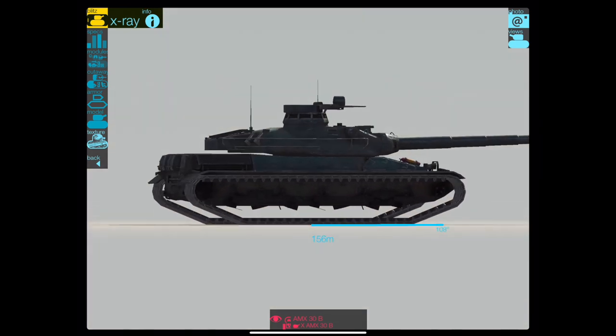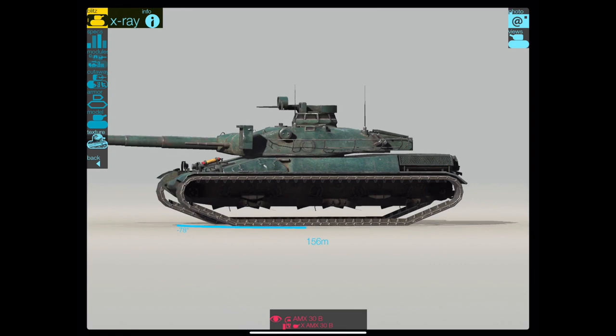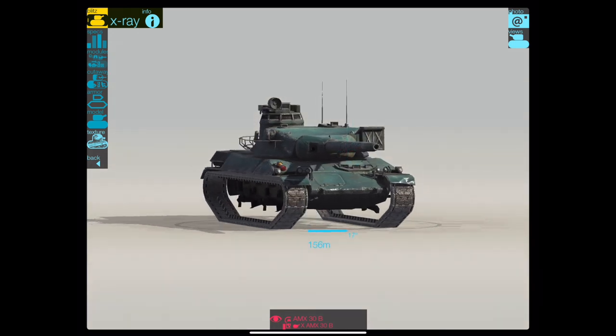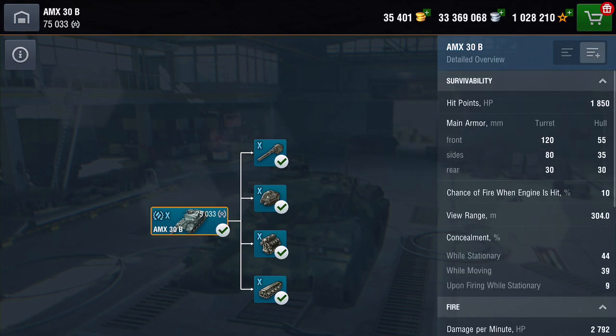or 55 quid. For that you do get the tank - and for some reason Armor Inspector doesn't show it on wheels, but that's what it looks like. That is the AMX 30B collector. Now to be honest with you, it's not a bad tank. It's a good credit earner. The damage and HP output is not too bad, rate of fire is okay but on the slow side, and penetration is very good. The armor we'll get to later, but speed is really great.